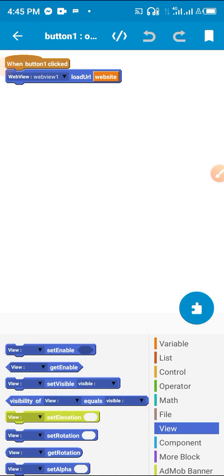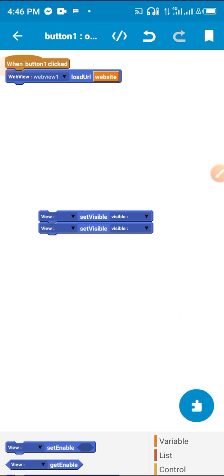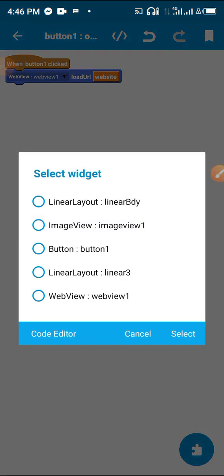You now click on view set visible. View set visible, view one, because we have two things there. That was why I asked you that once you want to make any view, you have to make some ID, change the ID so that you'll be able to understand what you are doing. Okay, now this view one, what happens? This view body will still remain because the other one is containing the same view body. So what we have to do is to hide this button. Set the button visible to gone, not invisible. Then set the other one.